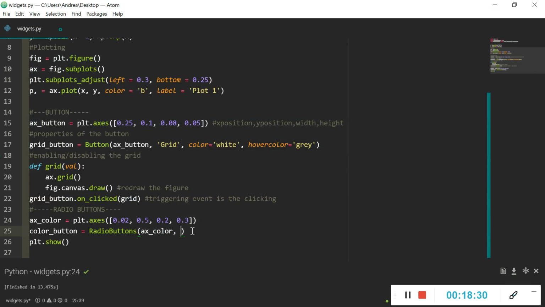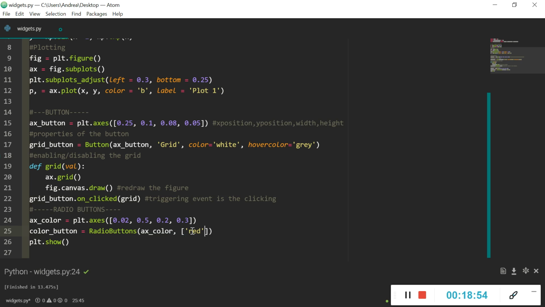So as I said, the labels, and I will just create a list since I'm going to create different buttons. If it were only one button, it would be just a string, but here, since I'm creating different options, I will have to enter a list of labels.